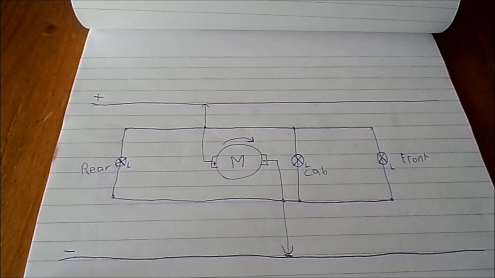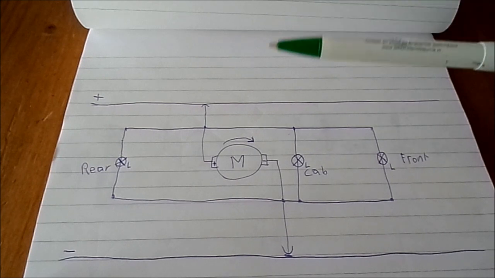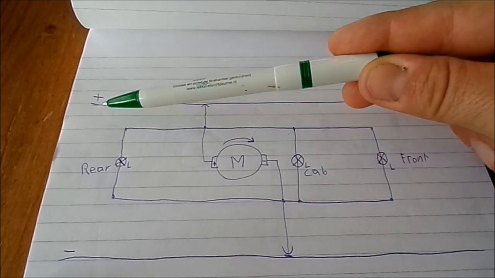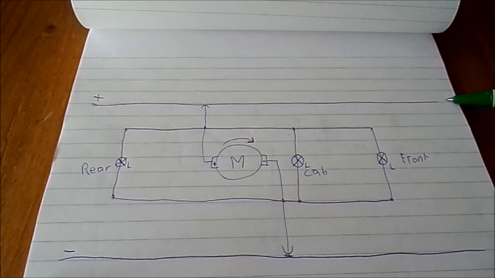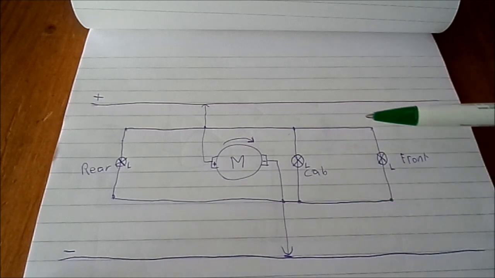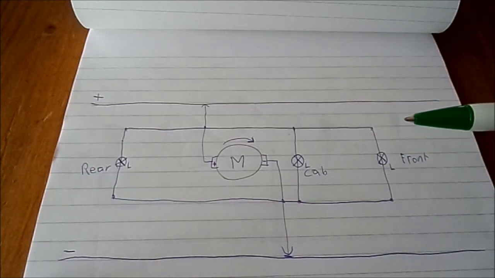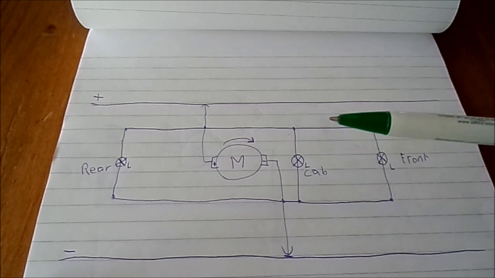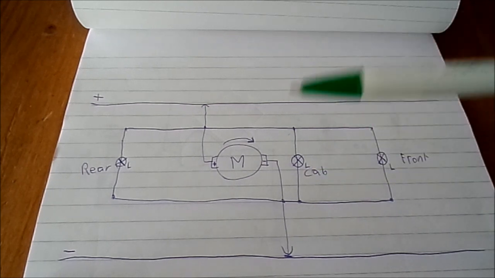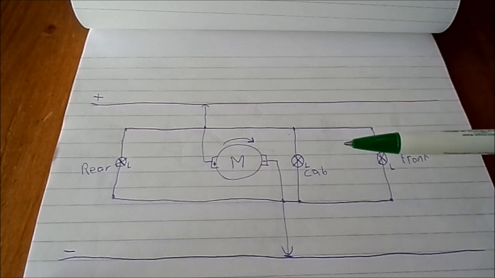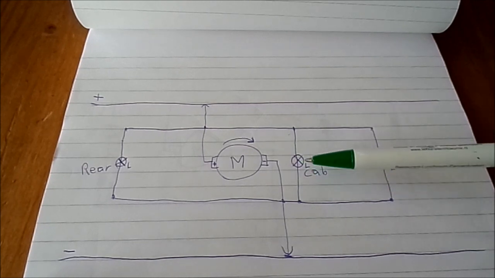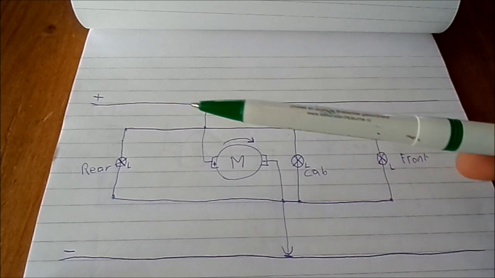Now, let's look at what it all started from. We started talking about diodes and their use in your model railroad. Bear with me. This line here is a rail, and this is a rail. This is a locomotive, a basic standard locomotive as comes with starter sets for beginners. In model railroading you get these simple locomotives. Most of the time they have a light at the front, maybe a light in a cab, I just drew it in here, and a light at the rear.